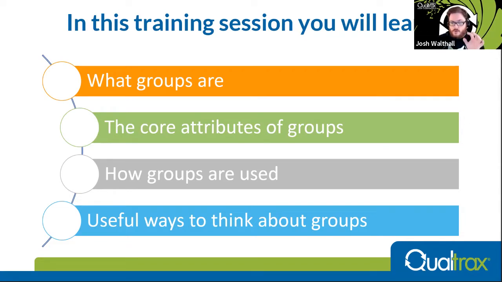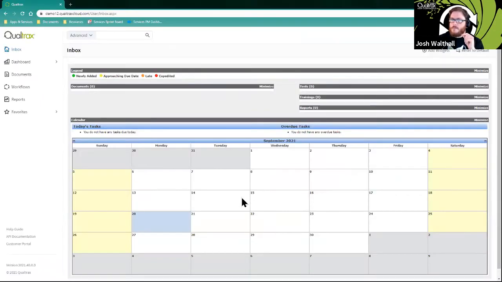So to start out, I want you to see what Dr. No's current view of Qualtrax is. So I'm going to bring up his login. So this is Dr. No. He's logged into Qualtrax right now, and you can see in his inbox there are no items assigned to him. Also, on the main navigation menu on the left, you may notice that there is no personnel option. Dr. No does not have access to that. There is no administration option either.